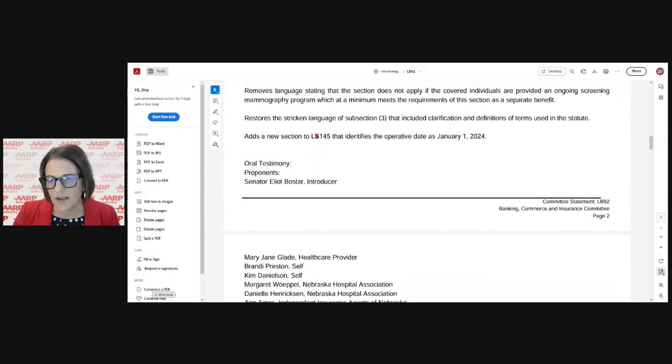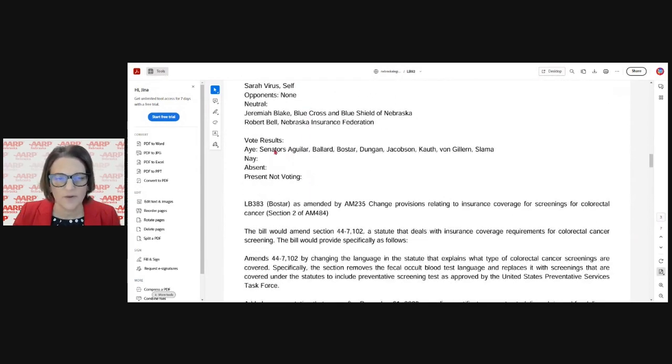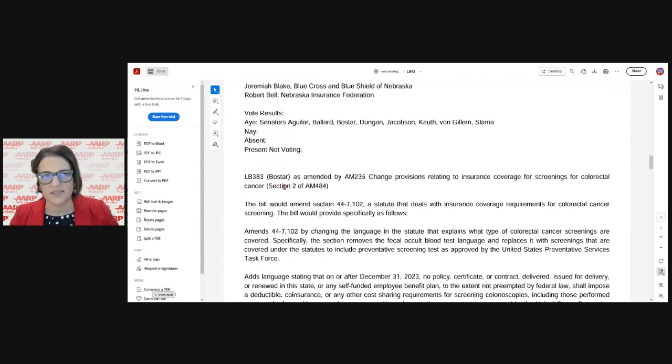LB 145 was amended in here, so that will be listed also, along with the voting results on the bill. This is a very long committee statement, so I'm not going to go through all of it. But it's an example of a committee statement where LB 92 was the omnibus bill, and several bills were amended onto it. As part of the committee statement, each of those bills that are amended on, you will find within here with the amendments and how they were amended on.